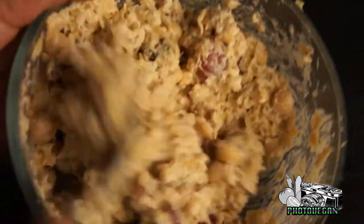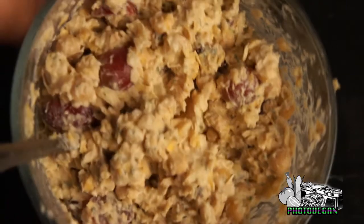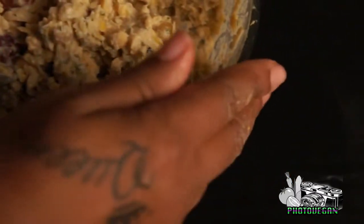Walnuts and grape salad. Trust me, it's very delicious. This will store in your refrigerator for about 2 to 3 days. You can serve it with crackers or, like I said, with a sandwich. But I promise you it is very, very good.